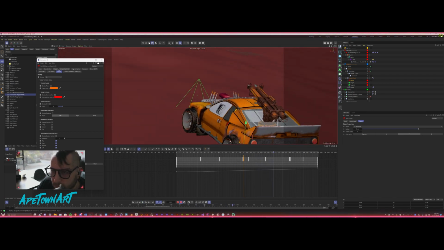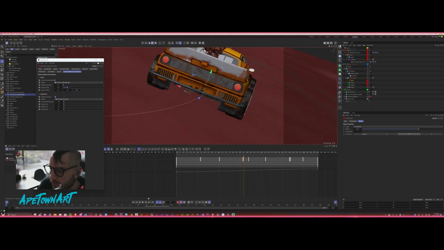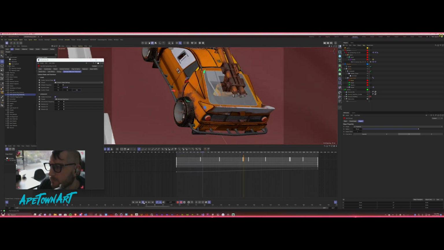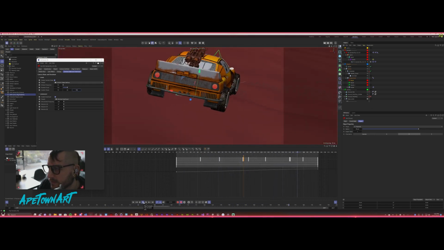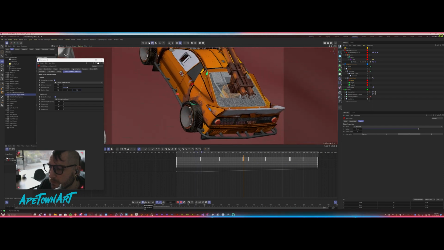We can probably adjust that a little bit. Let's say we just change the seed value. And I'm going to crank probably the Z. Let's see what that does. Yeah, it's a little bit more frenetic. I think that's pretty cool.